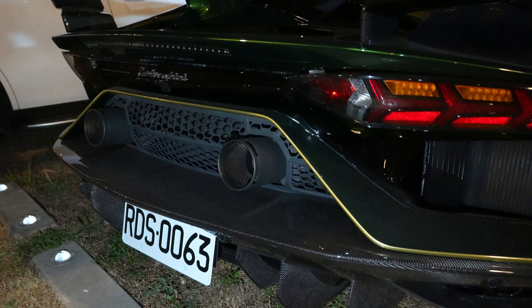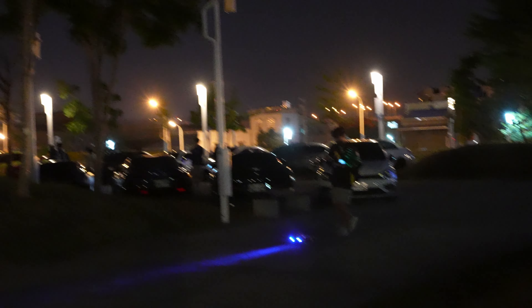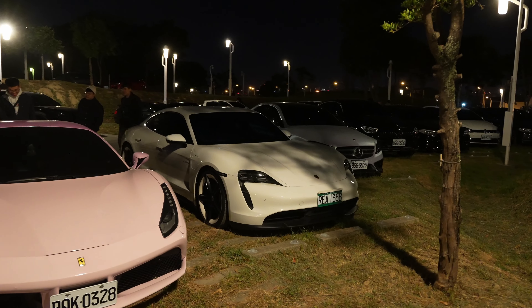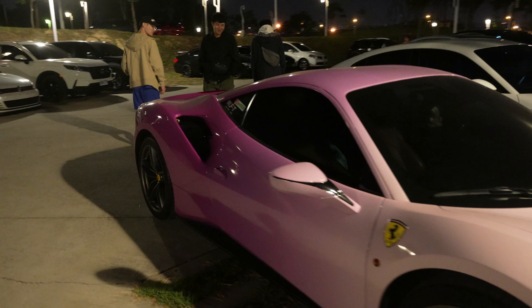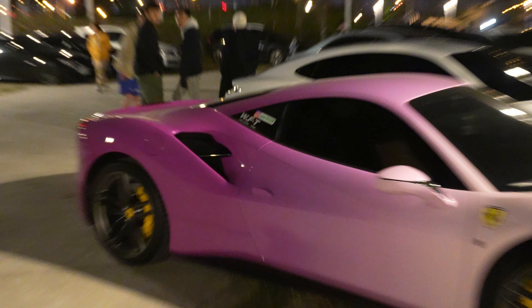I'm not sure if he changed the exhaust or not. That's pretty much it for the cars in the main section. There seems to be more cars over here and another section down below, so let's go check it out. Right here we already got Johnny's X7, a Taycan, and a 4A8 — but this 4A8 is different because it has a two-tone gradient color, white and a purple/pinkish gradient, which is so cool.